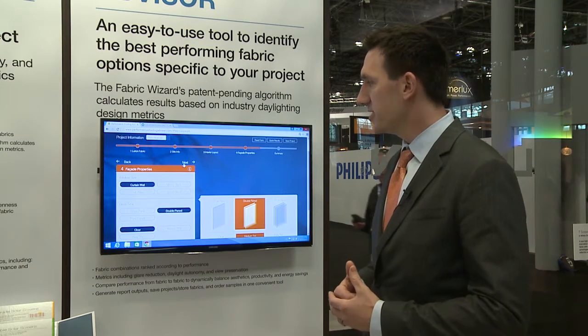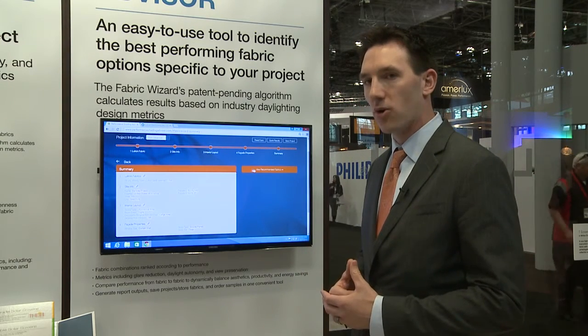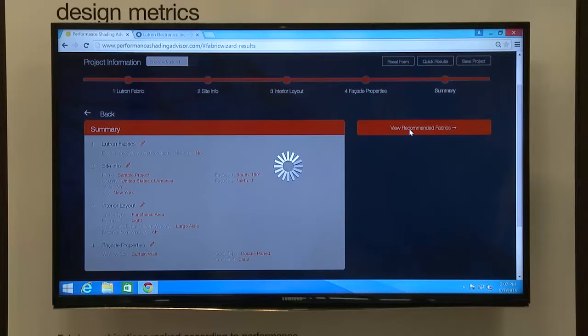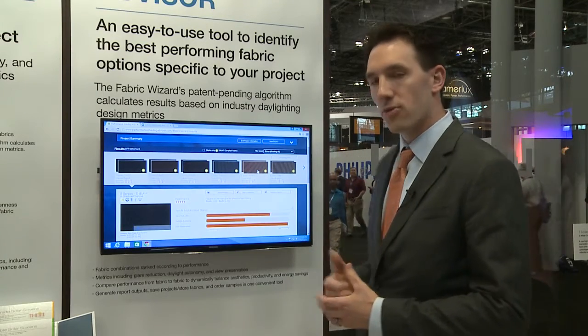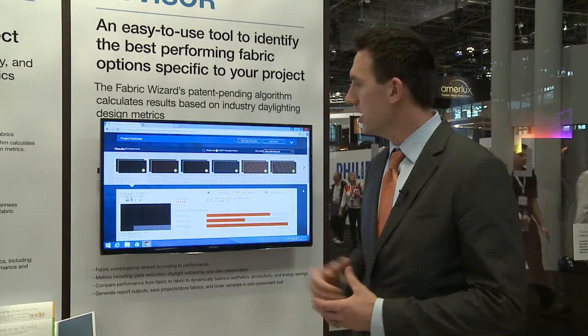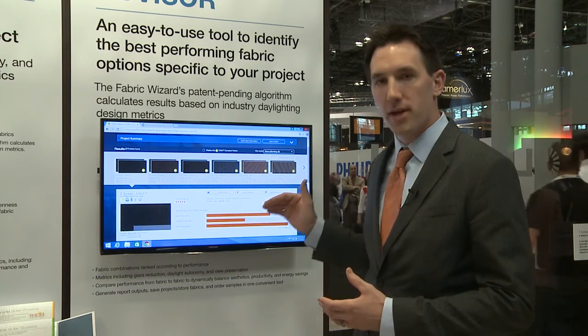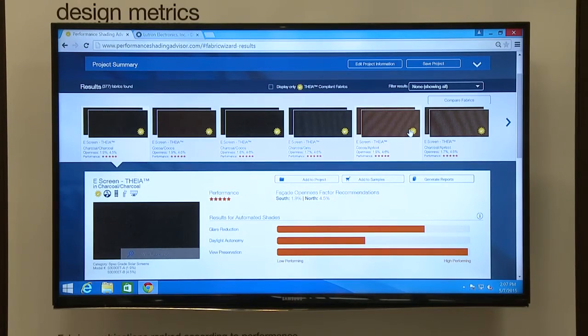From this, we move into a summary to make sure that your project inputs are all correct. And then very quickly, we're able to run hundreds of simulations simultaneously. And these simulations are going to evaluate the performance of a Lutron shading system and help you select the right fabric for your shade design. As you can see, we have basically 3 main parts at different levels of detail in this tool. The top carousel will show you both the image of the fabric that you're considering, as well as a performance score rated from a 5-star on your project all the way down to a 0-star, meaning it would not perform very well for your specific project parameters.